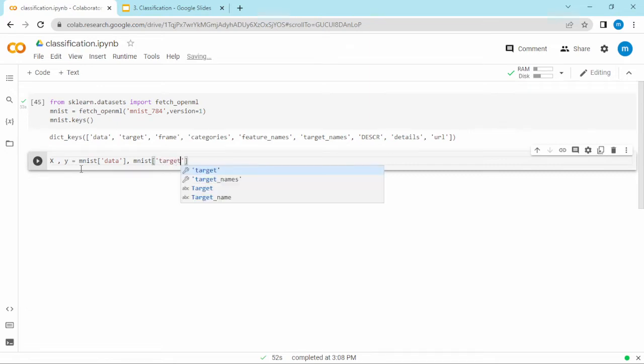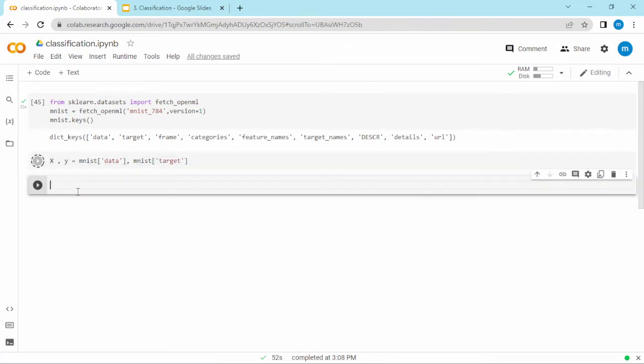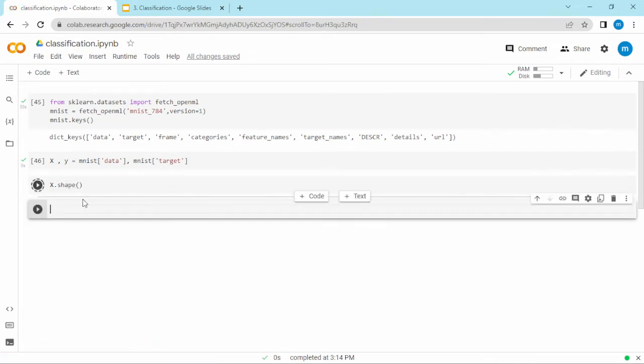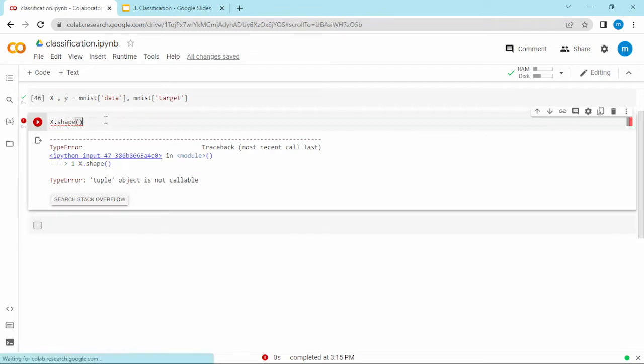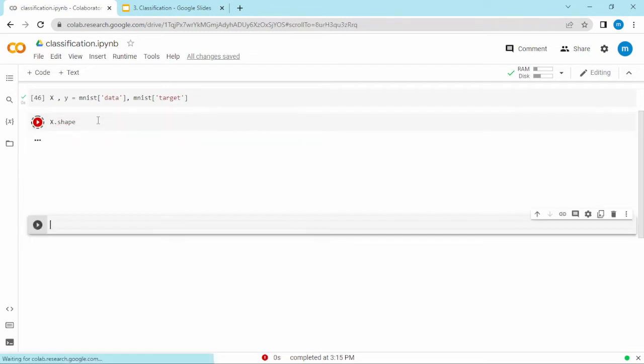Let's get that data. After that, we are going to see the shape of this dataset, x dot shape.